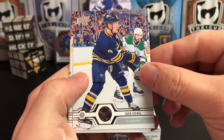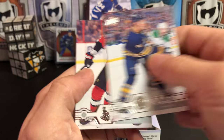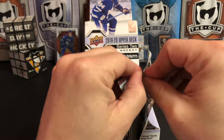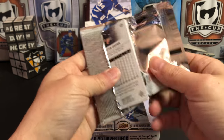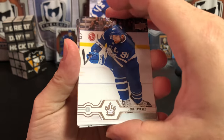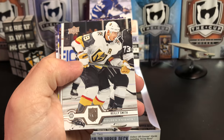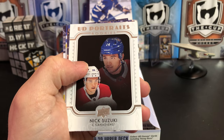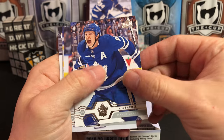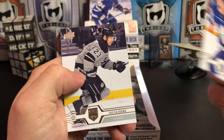I've got to get up to speed on my Series 2 names. Jack Eichel, Jimmy Vesey, and Artem Anisimov. Buffalo was off to such a great start this year but has just kind of fallen apart recently. John Tavares, Phil Kessel, Riley Smith. And another Rookie Portrait of Nick Suzuki. We've got Mitch Marner, James Neal, Andrei Vasilevsky, and Dustin Brown.